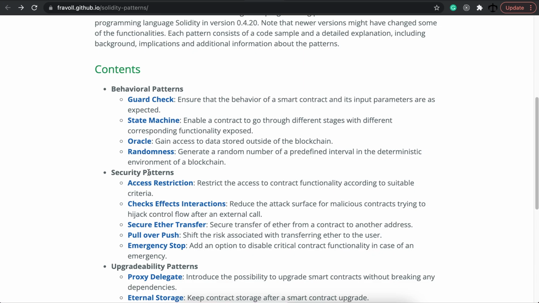But that being said, there is a way of achieving some kind of successful randomness on the blockchain by using a special method, which we're going to have a look at. I'm going to have a look at two ways, and for one way I'm going to show you why it's not really secure to do it like that. And then I'm going to show you a better way which you can use. It takes a bit more implementation, but at least it's a safer option when dealing with random numbers.